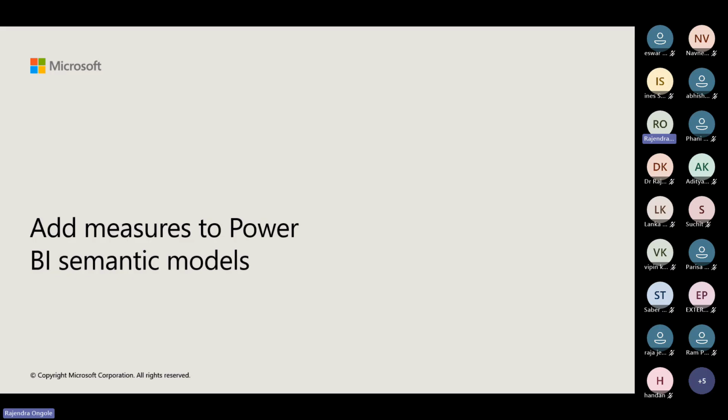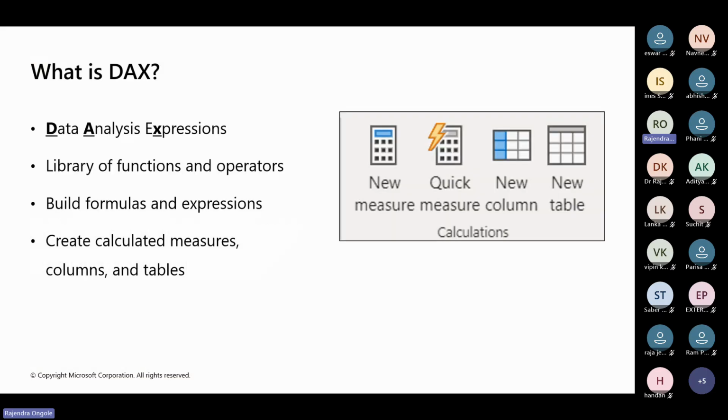Add measures to the Power BI semantic models. Let's get started with this. So whoever still has confusion about what DAX is and in which scenarios we are going to use it, and where these DAX objects are visible: if you already have your Power BI Desktop open, there is a Modeling tab at the top ribbon level. There you can find DAX-related objects like new measure, quick measure, new column, new table. DAX stands for Data Analysis Expressions. Most of the functions are similar to Excel formulas, so whoever is familiar with Excel will observe similar functions, operators, and constant values in the DAX ecosystem.